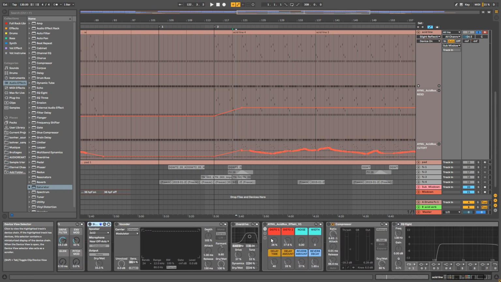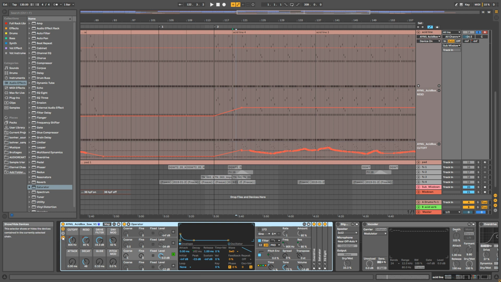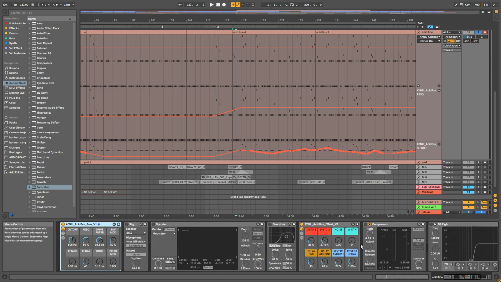For the other processing effects, I'm just going to activate this one first. That's a rack I made to quickly enhance this acid sound, because with an Ableton instrument you don't have FX inside the instrument itself, so you have to add effects to make it sound great. It's a bit of distortion, because it's acid, so it needs some distortion, some delay and reverb.